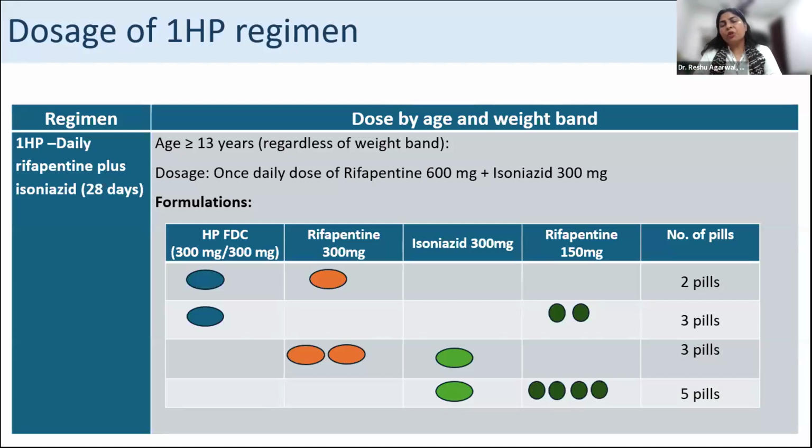Do you have FTC, or do you have 300 milligram, or do you have rifampicin 150 milligram? Based on that, please prescribe very clearly. And for the pharmacist, it's very important to please highlight this, as well as for the counselors to highlight this to your patients, how many pills are to be taken ultimately. Because the supplies are being streamlined now, you might have different combinations coming in. So please be mindful of what supply you have and how many pills a patient has to take as part of 1 dose.